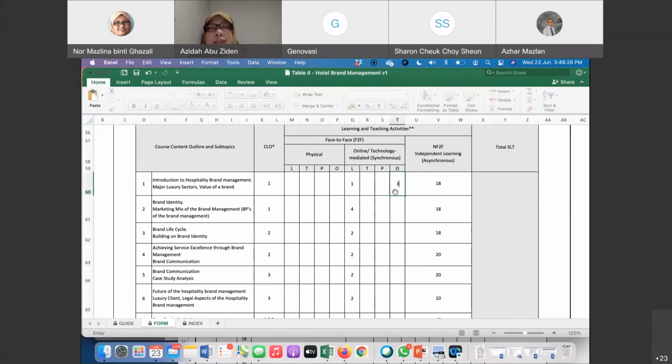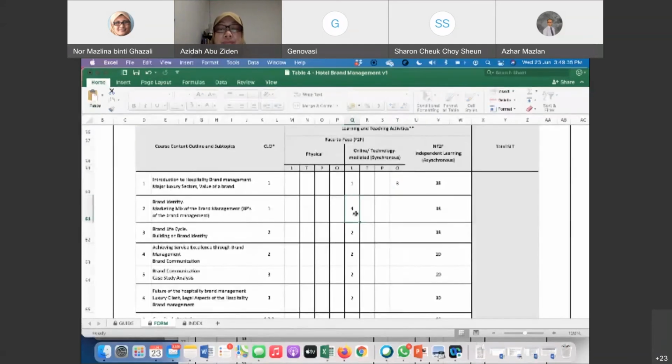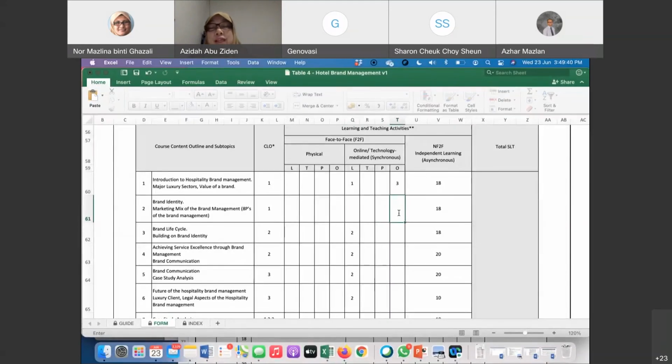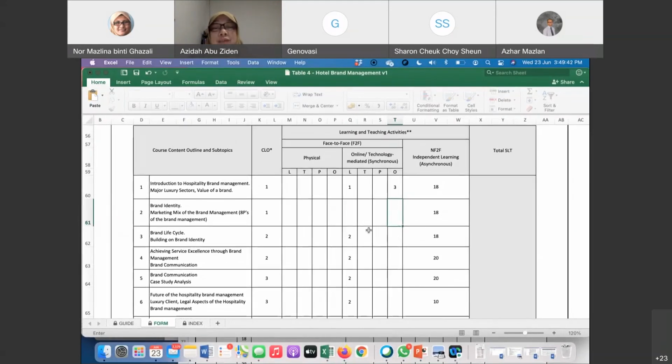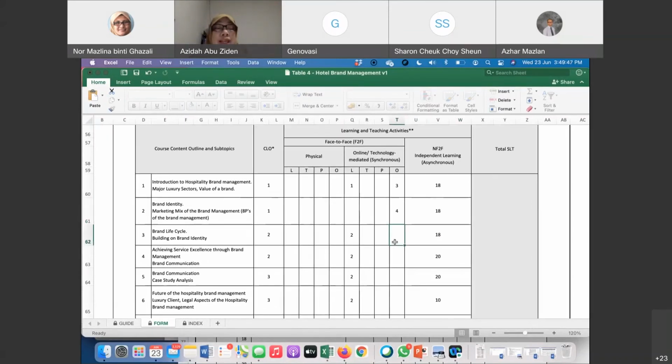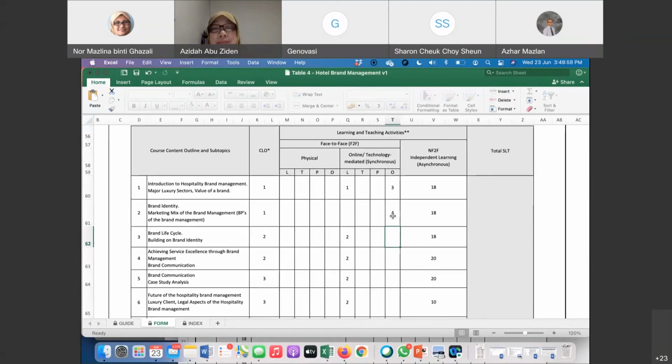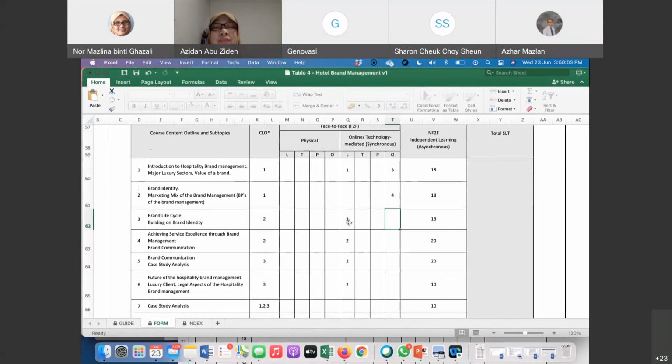If you would like to put it like that, much better. Mungkin you tak payah pun buat this lecture, but you put others for 4. So this will include, for example, if you chat with your students in Telegram, you have a Telegram group for your student, and then you are discussing using Telegram. It is other synchronous learning methods. It is not a lecture. So try to avoid filling in the lecture part as much.